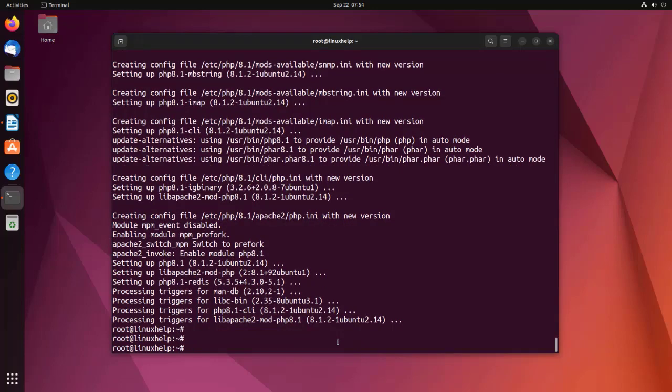NEOS CMS requires Composer, so I am going to install Composer by using following command.